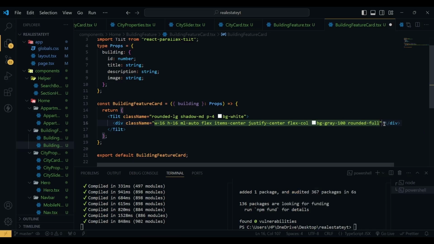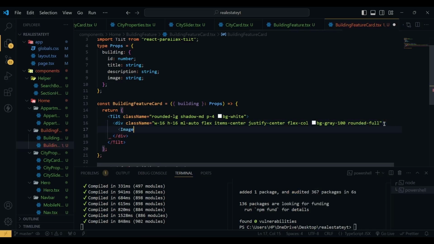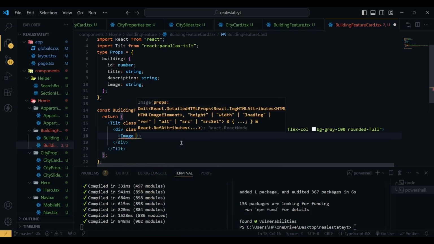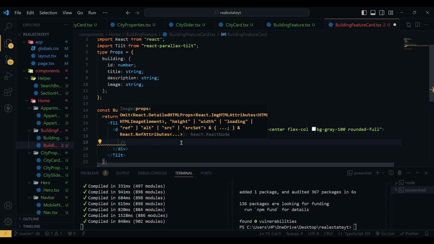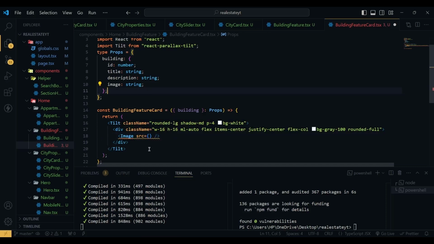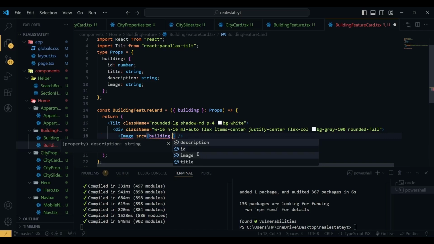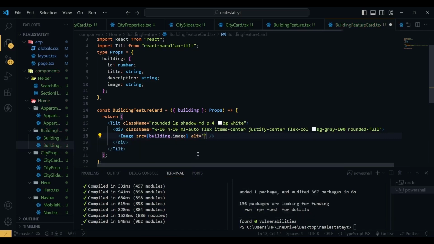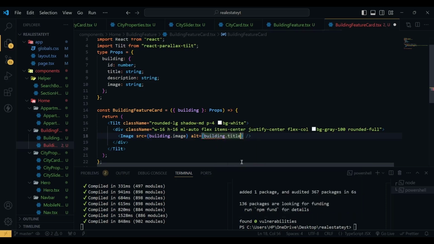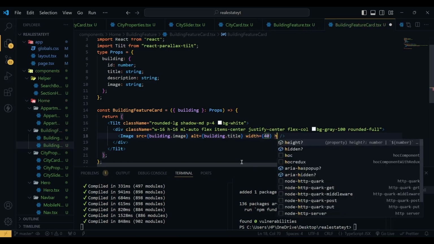and inside this we have an image which is coming from next/image. So Image from next/image, and the source will be building.image, the alt will be building.title, and the width will be 40 and height will be 40.